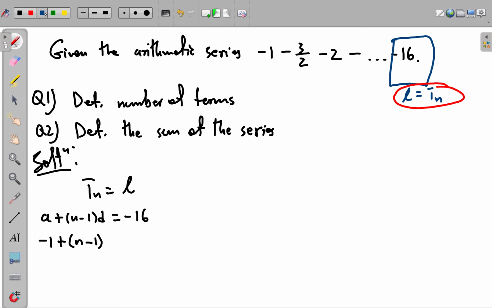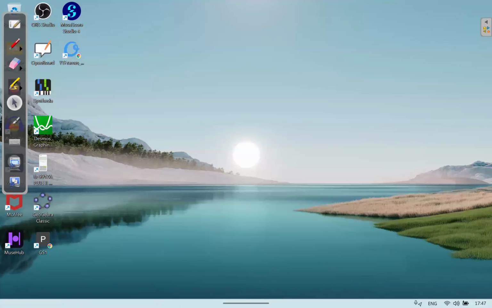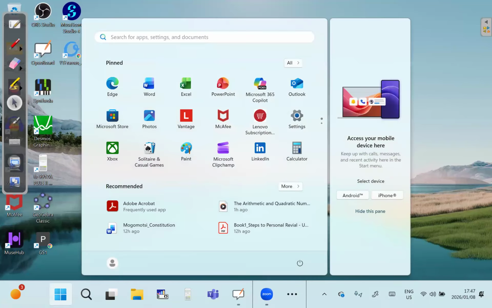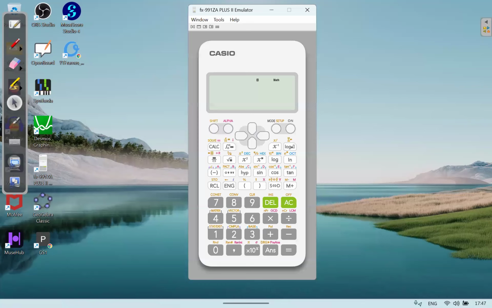Yes, I can figure that out by checking whether I'm getting the same value when I say T2 minus T1 and T3 minus T2. Now, I'm going to do this and I'm going to show you how your calculator can be useful. And please, don't feel like I'm insulting your intelligence here, because this is where errors happen. We see a lot of errors here. So please, this is what you need to be aware of. Your second term is negative 3 over 2. And to find the difference, you are subtracting. The word difference means subtract. Take note that you are subtracting a negative number.